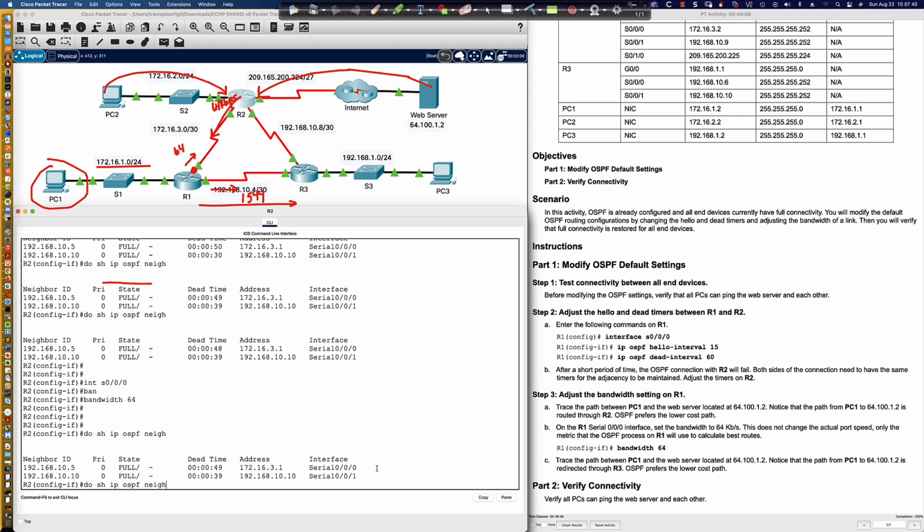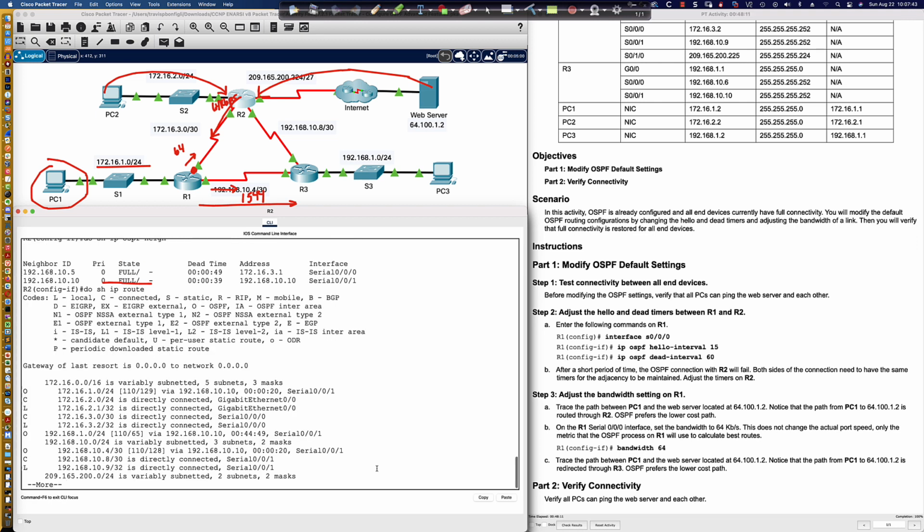But let's take a look at that routing table now and see what is the shortest path to get to that network. Remember, it's the outgoing interfaces that router 2 is looking at here, looking at the bandwidth to calculate the OSPF cost value out each of these interfaces, right? And now it says, whoa, wait a minute. Now this is set to 64, but that's what we want. We want it to take the quicker path, right? And again, maybe if this was a leased line here between 2 and 3 and you don't want it to take this path, then you wouldn't set that to 64 here on router 2.